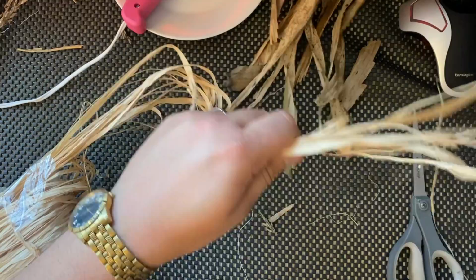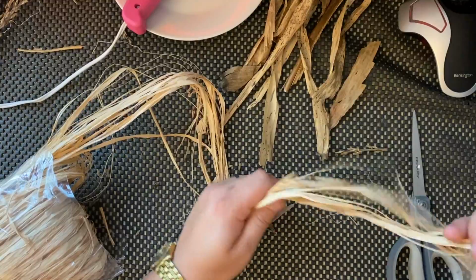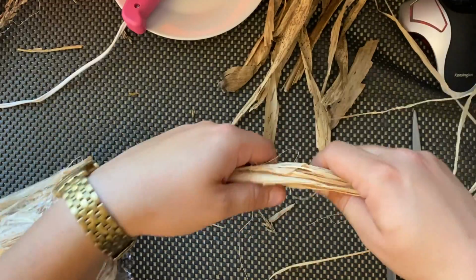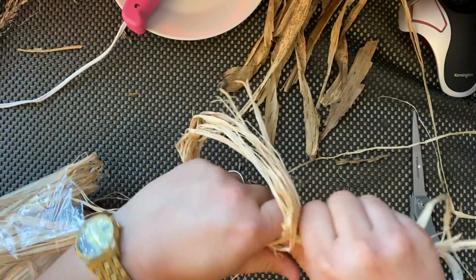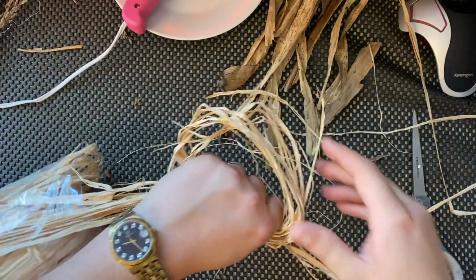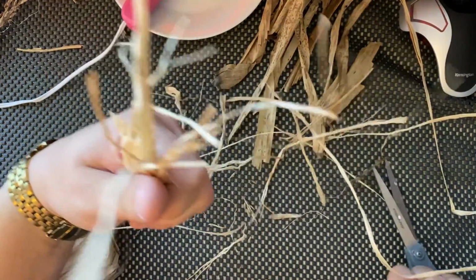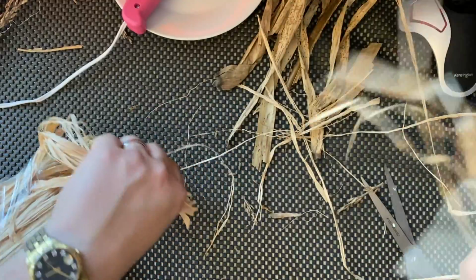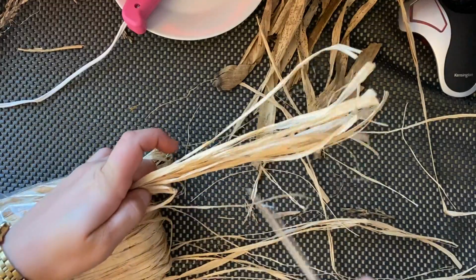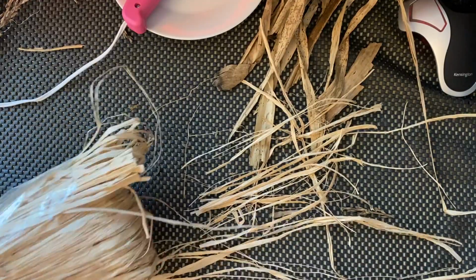So let's see. Sometimes they're folded up and you got to kind of untangle them a little bit. If they're really long, I found that wrapping them around your hand and then cutting them as a whole kind of works really well. I'll demonstrate that for you. Very loose because you want it to be good size. A little extra one there. So kind of go like that. And then I just kind of come up here to the top and chop them off. All right, and then we'll cut these as well. Okay, that's enough to start, I think.